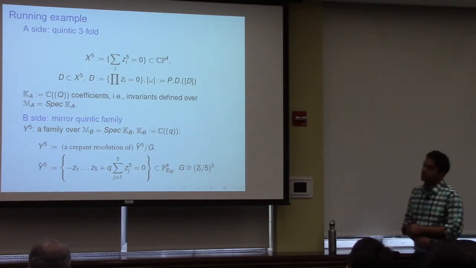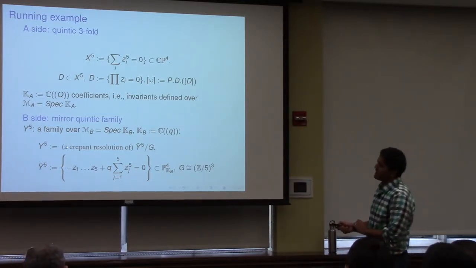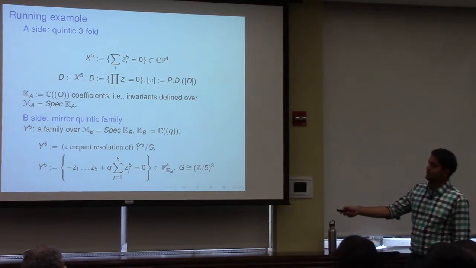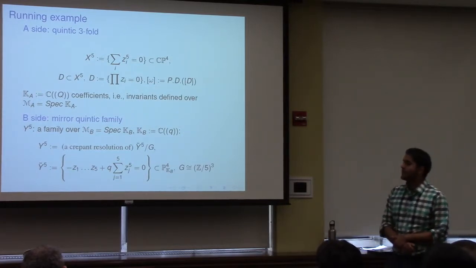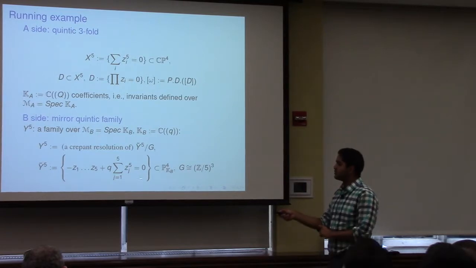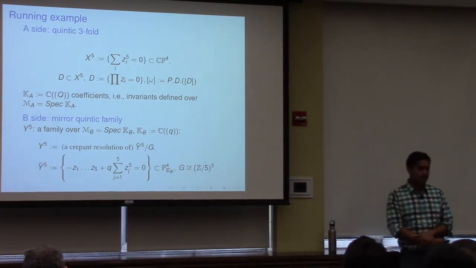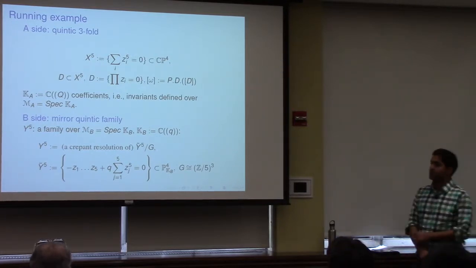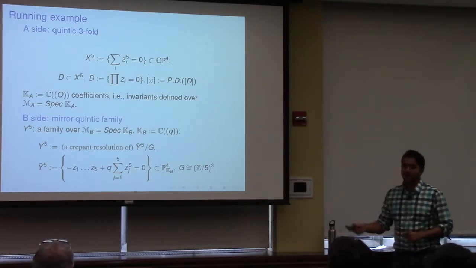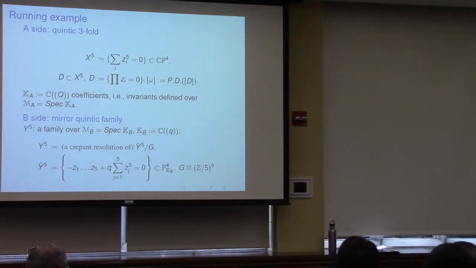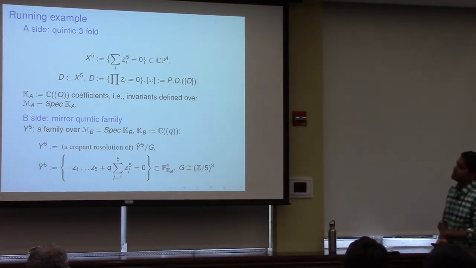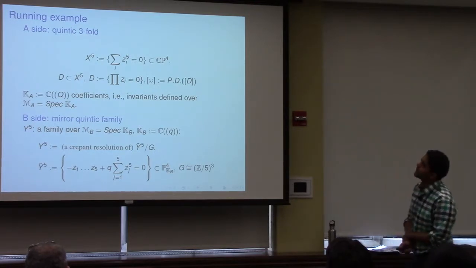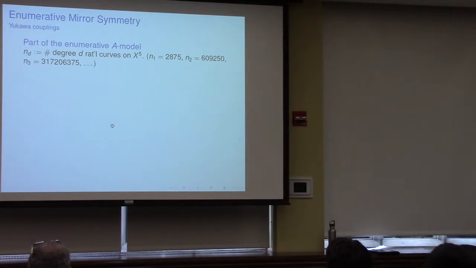Now the mirror is going to be a well-known mirror family. It's going to be some resolution of a quintic modulo group action. So we'll take this particular quintic, the zero locus of negative z1 times up to z5, plus q times the sum of zi to the fifth power. So this is some hypersurface in projective space over this field. And we'll mod out by some group action, which essentially comes from root of unity actions on the various coordinates. Okay, so this is our running example. When we say x to the fifth, y to the fifth, we mean this pair. Okay, so any questions so far?